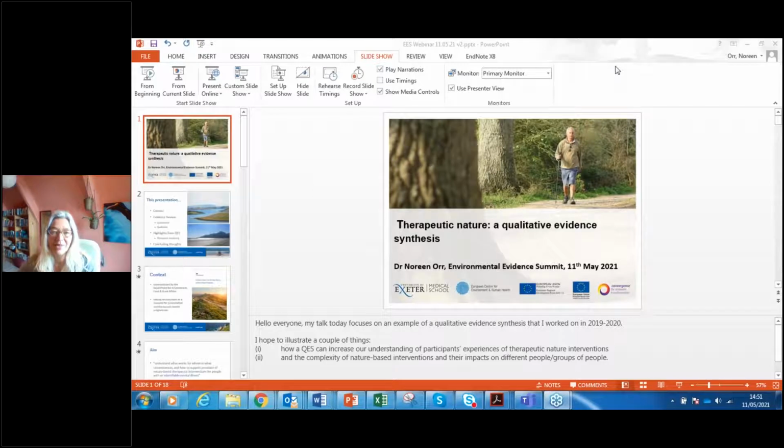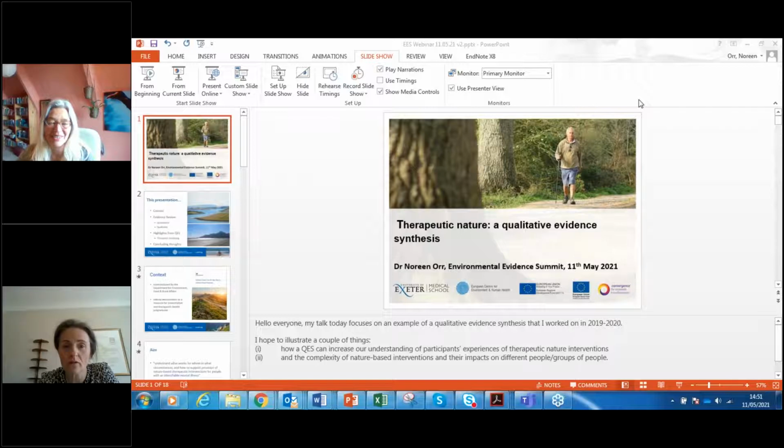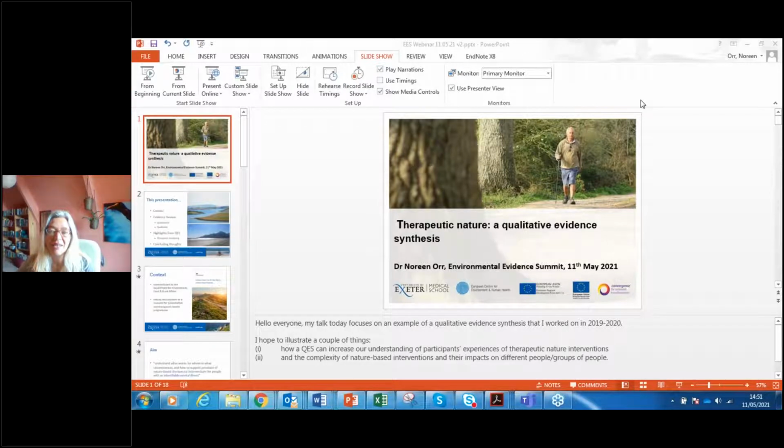Oh no, there's some slides. Are you still there, Noreen? I am. Brilliant. We can hear you. Right, I'll turn off my camera and hope that... I wonder if it's better if I don't put my camera on, because that might just push it all over the limit. Absolutely, yeah, no problem at all. I'll turn mine off too.